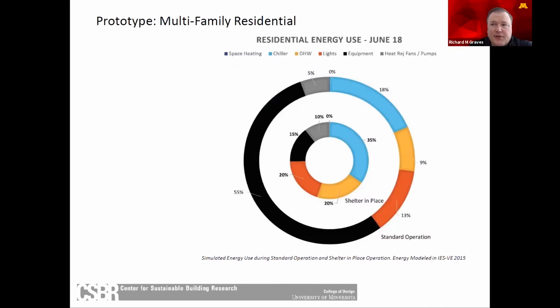So what was interesting is what we found in the multifamily building. We started to think about different operating modes: there's standard operations and that energy usage, but if an event or disruption happened, you would kick the building into shelter in place mode that would dramatically reduce energy usage, focus on things like emergency lighting, running refrigeration, and things like that. And what's interesting, this is a building type that is dense enough that you actually couldn't get it to net zero energy with just the solar on the roof.